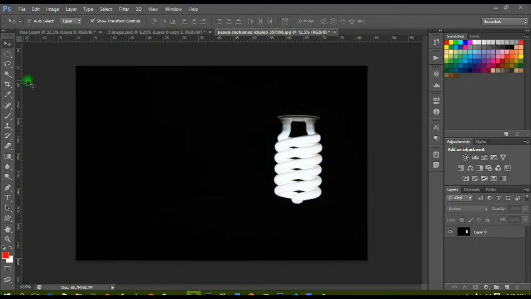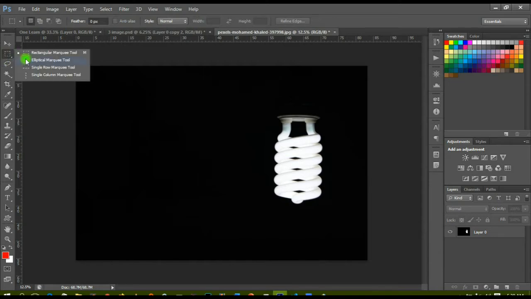So far, we have discussed the move tool, the rectangular selection tool, the elliptical selection tool, the single row selection tool, and the single column selection tool. In this video, we are going to continue with the lasso tool.